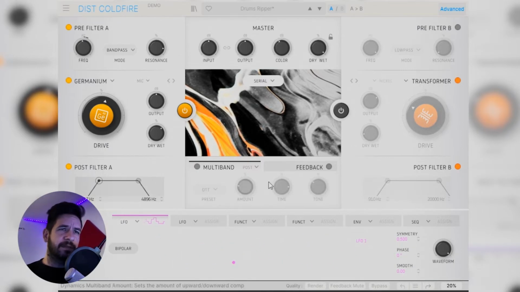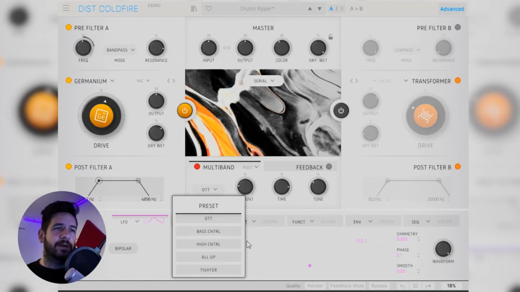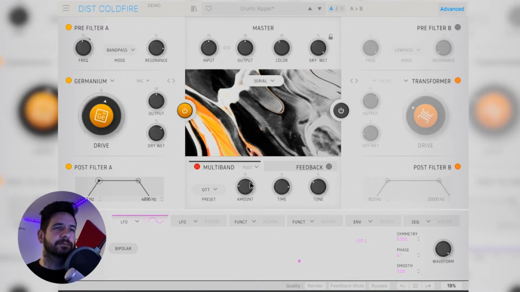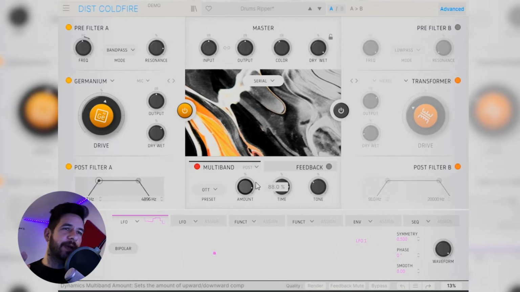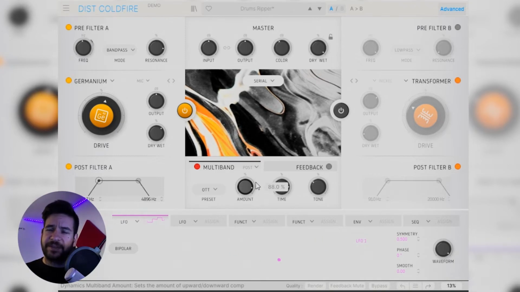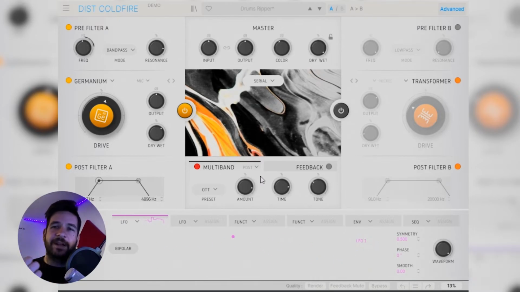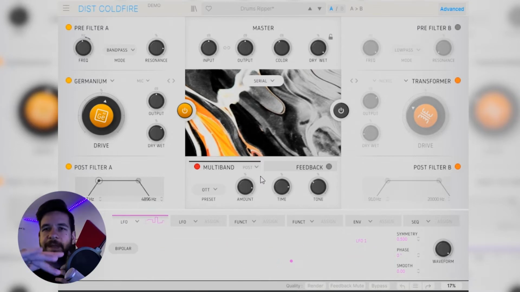That's really cool. So all this time there was some multi-band compression going on with OTT style. I'm gonna assume that it is the same multi-band as the one inside Pigments. So okay, let's try these, and let's try to change the amount. As you can hear, I put more amount here, and since that's quite intense filtering, it kind of leveled things up. So that can be really useful because whenever you're driving a lot of different filtering and carving a lot into the spectrum, this can help you even things out. So that's really cool.